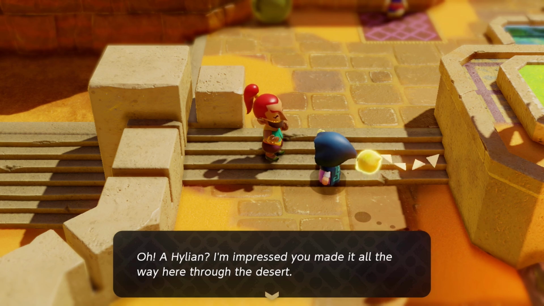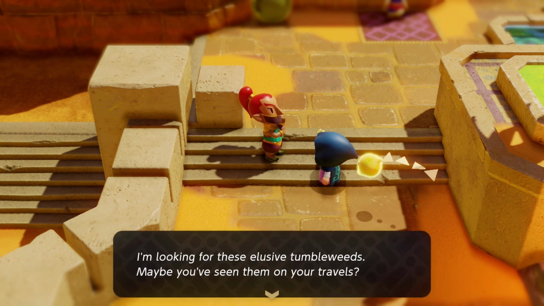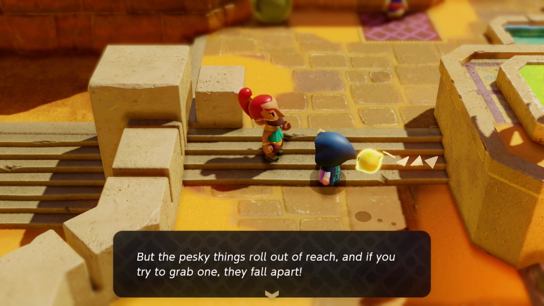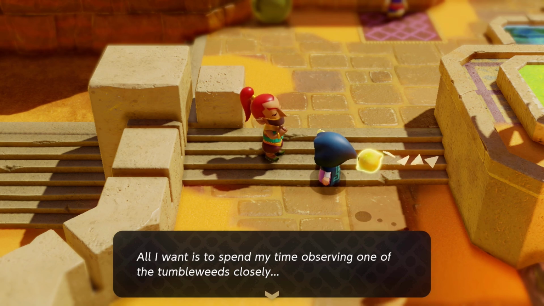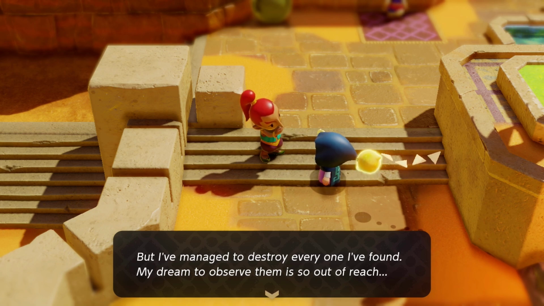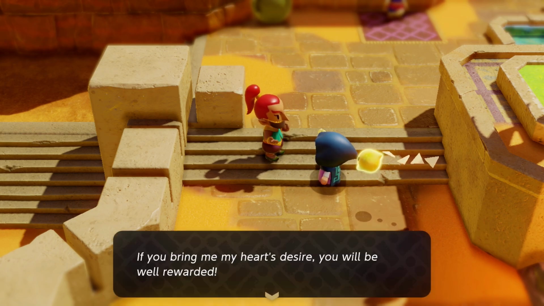Oh, a Hylian. I'm impressed you made it all the way here through the desert. You must be quite the explorer to come all this way, which reminds me. I'm looking for the elusive tumbleweeds. Maybe you've seen them on your travels. Find them blowing across the sand here in Gerudo Town, in the desert. The pesky things roll out of reach, and if you try and grab one, they fall apart. The more I think about how elusive they are, the more obsessed I get. All I want is to spend my time observing one of these tumbleweeds closely. I managed to destroy every one I've found. I dream to observe them, so out of reach. If you bring me my heart's desires, you'll be well rewarded.